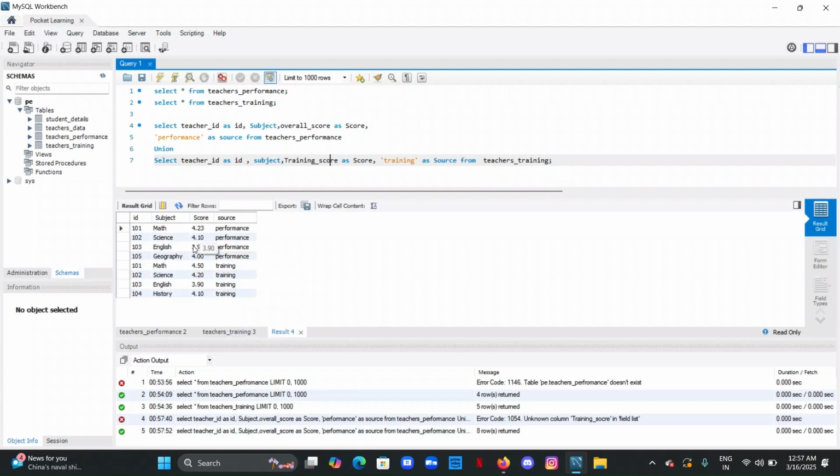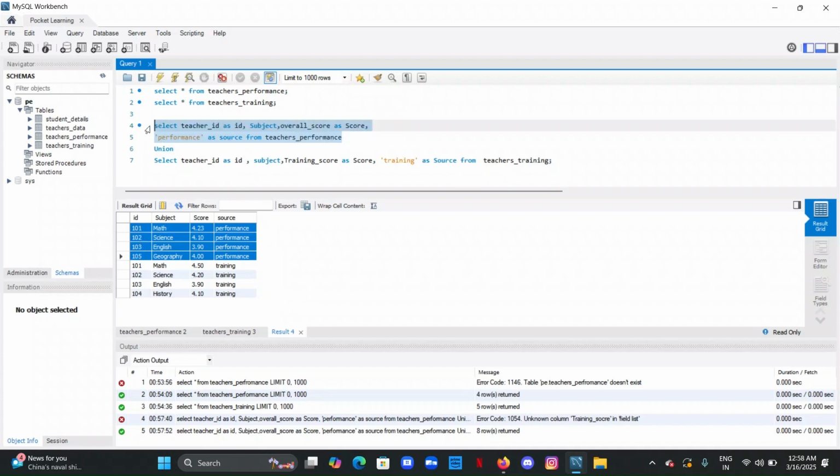Here you can see, as we used the union operator, it combined the select query results of two different select statements. The first four rows are from the first select statement, and the second four rows are from the second select statement.